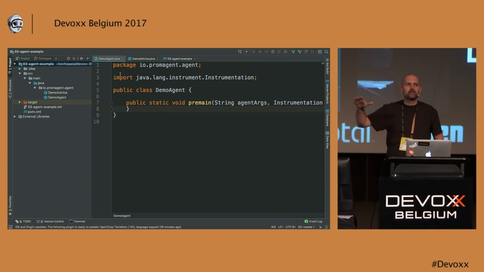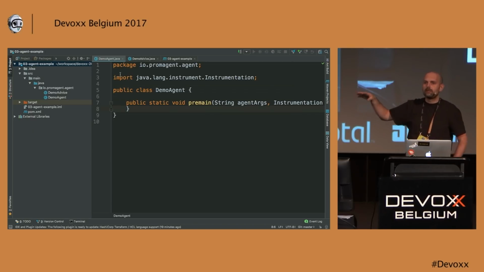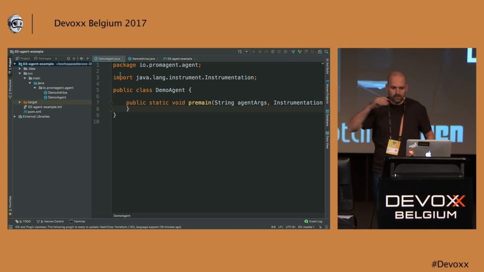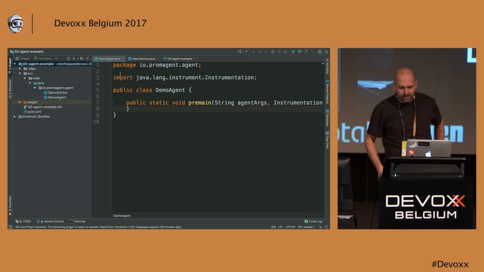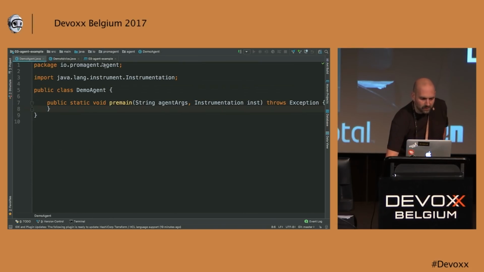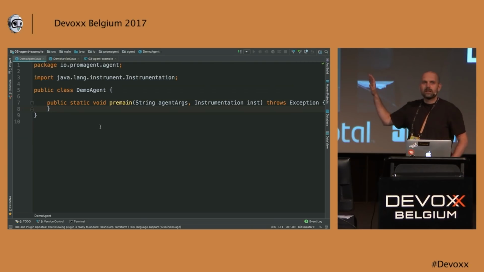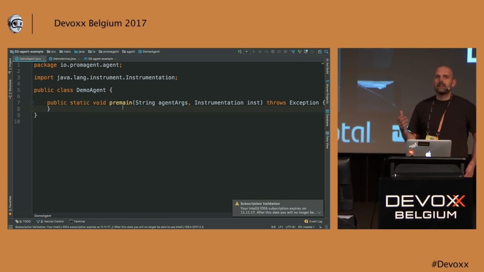And whenever classes are loaded in the JVM, the agent will jump in and has the opportunity to modify the bytecode that is loaded on the fly. So we will see in a minute how this works. So what does an agent look like? It's very similar to an executable jar, but just the same way as an executable jar has a main method, that's like the entry point to the application, an agent has a premain method, and this is executed before the actual main method of the Java application.